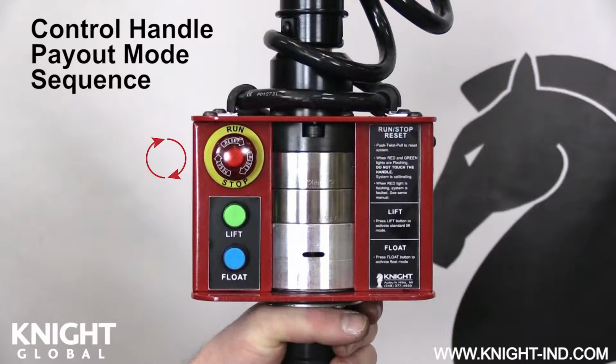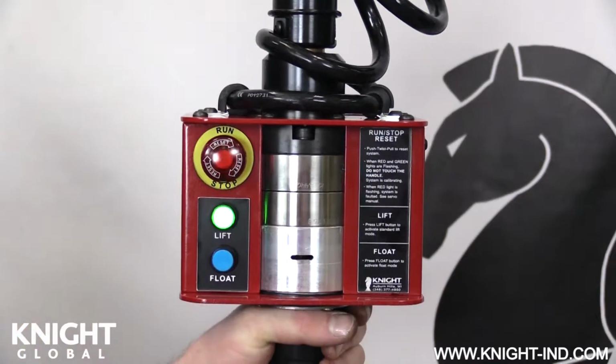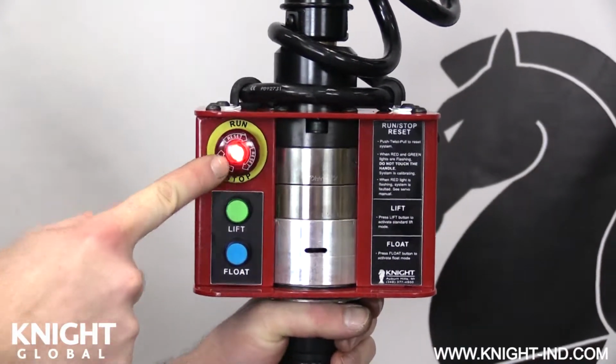Twist the Run/Stop button clockwise to activate the servo hoist. Within 3 seconds of pressing the Run/Stop button, do the following in the given order. Press the Run/Stop button. Press and release the green button. Press and release the blue button. Twist the Run/Stop button clockwise and release. The payout mode will start after 3 to 10 seconds if done correctly.